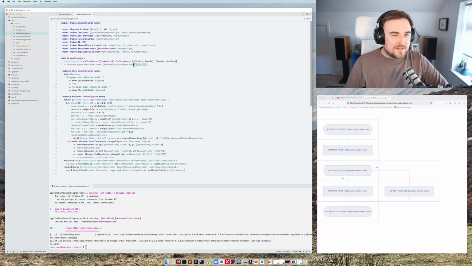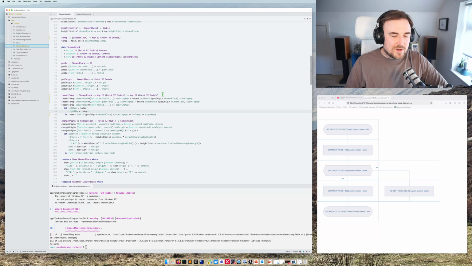Right now we have these IDs or pairs of IDs defined on the drakon diagram level, but if you think of it, they should really be defined on the icon level or on the skewer block level or terminator level. I'm not sure if terminator can lead to a block, or it probably can't.